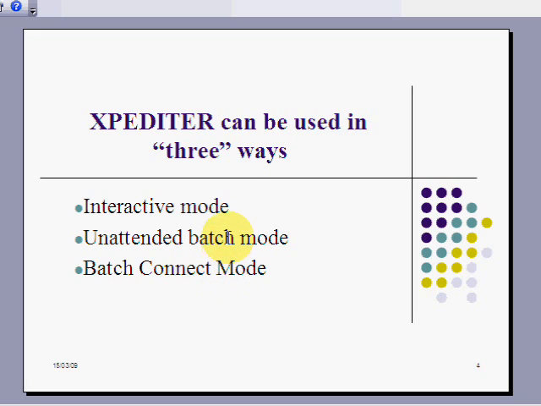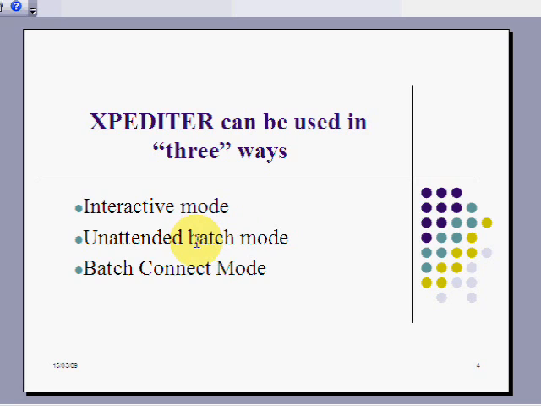So I'll explain the first one, the interactive mode. In interactive mode, we can do various functions. For example, we can put breakpoints. All the features which I explained, we can change the values of data items. We can bypass the code, and all those things we can do. We can put the breakpoints where the program has to stop and where it has to start.